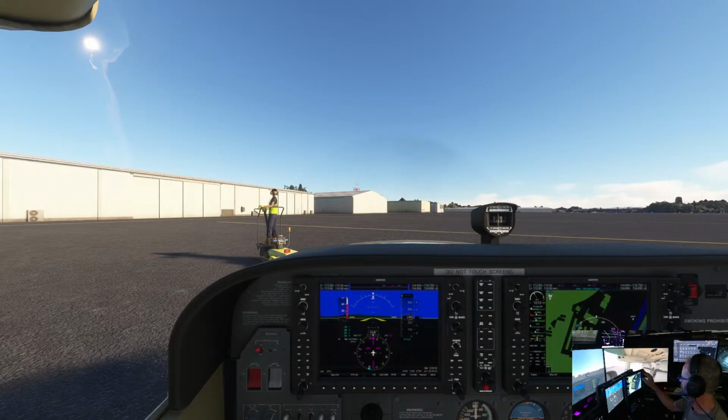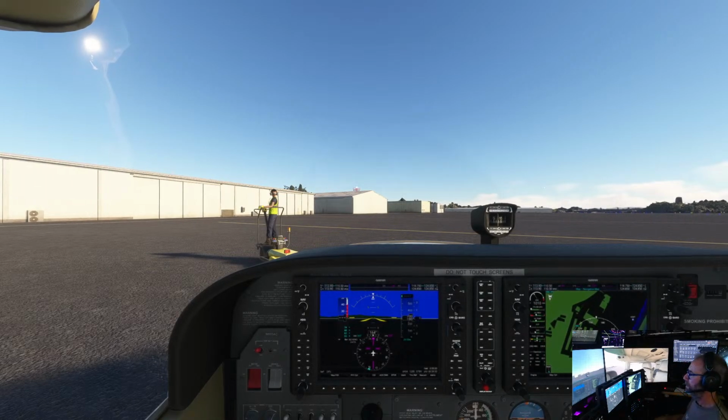What mod is it called? 118. Yeah. 1929.94.